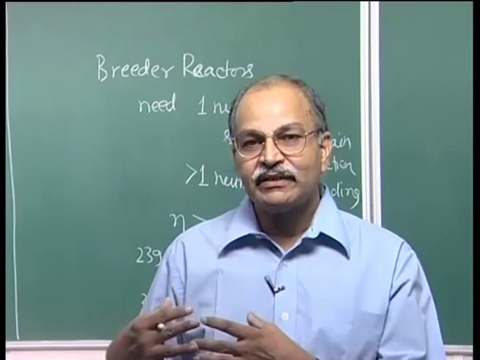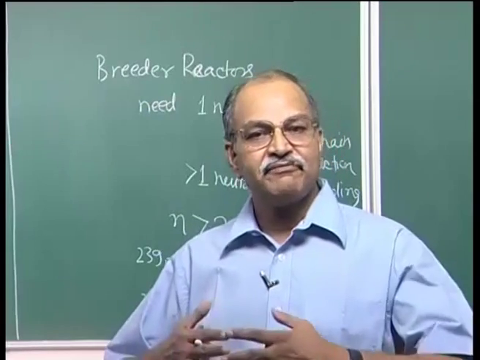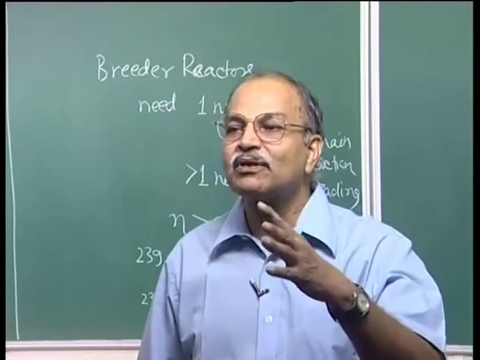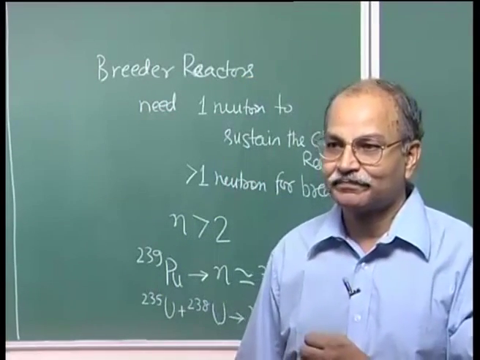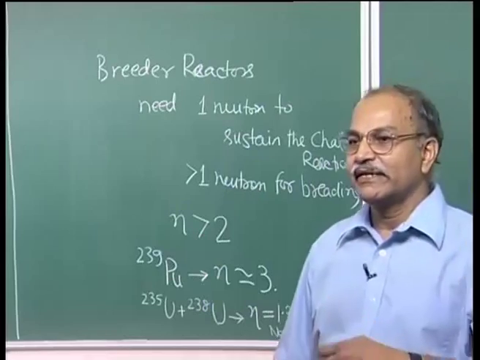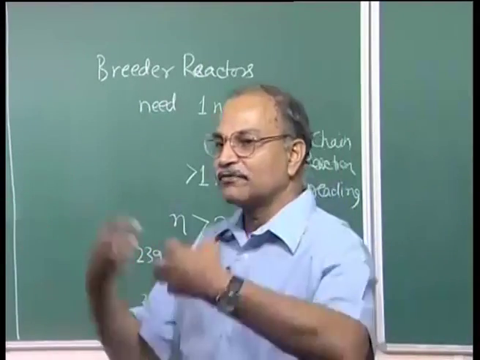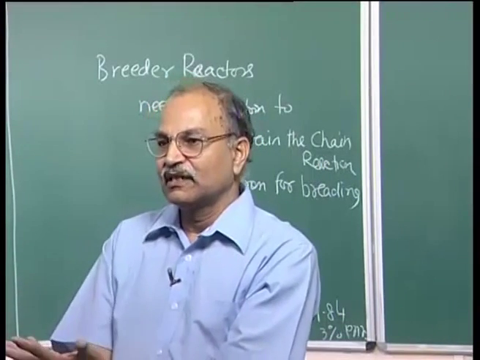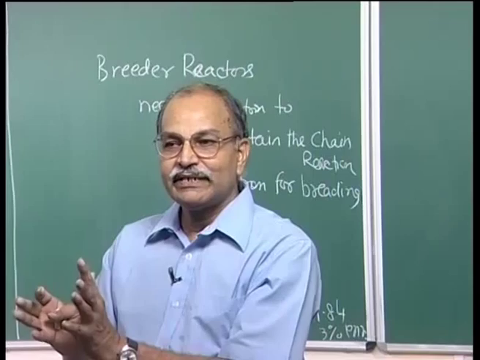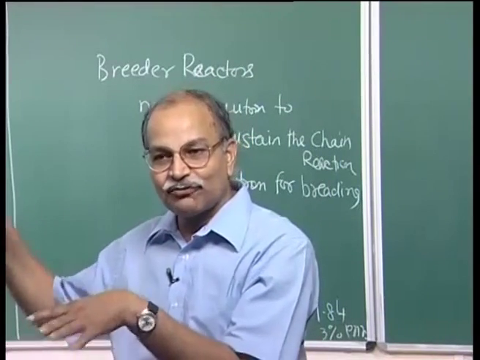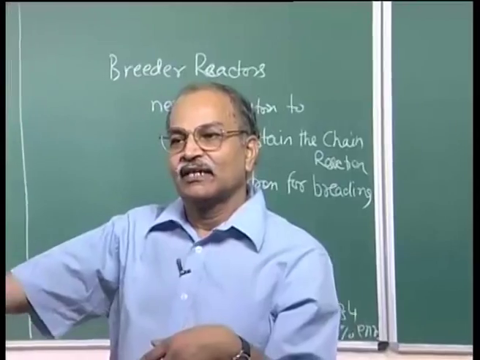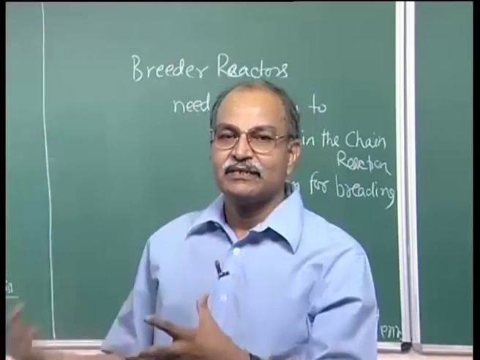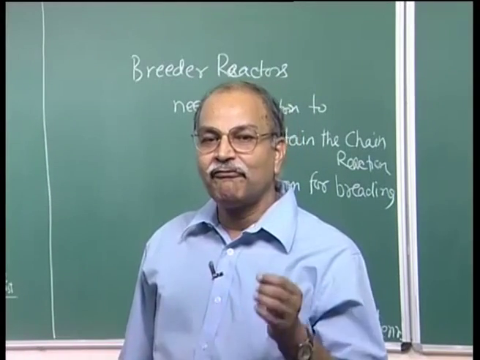Plutonium 239 does not need that. It can fission with fast neutrons itself, and therefore, no moderators are needed in breeder reactors. In breeder reactors, it is just the fast neutrons which are produced from a fission, they themselves go for the next generation fission, and so the moderators are not needed as such. Coolant has to go from outside the core, and normally liquid sodium is used as coolant in these breeder reactors, and they are known as fast breeder reactors.